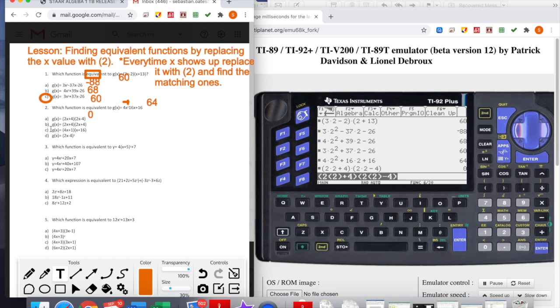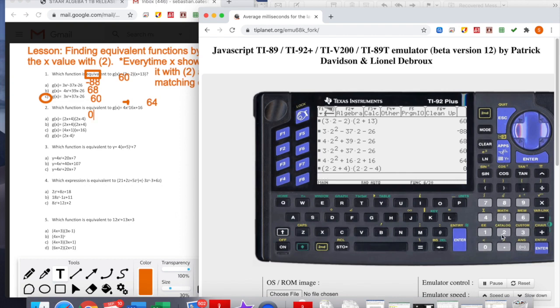So I'm going to go ahead and try answer choice B. I have parentheses, parentheses 2, parentheses 2 plus 4, open parentheses 2, open another parentheses to replace x, and plus 4 again.